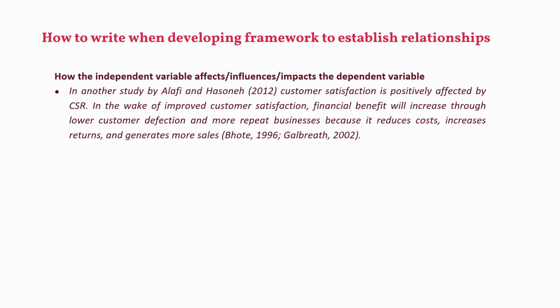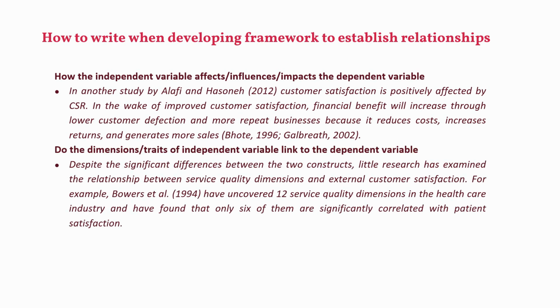Now this is obviously something that is repetitive. So these are examples of how variables are interlinked with each other. Now, if there is a link between the dimensions of the concepts, for example, the dimensions of CSR linked with organizational performance, a particular dimension may contribute more to the improvement of organizational performance. Or maybe servant leadership: a particular dimension of servant leadership may strongly influence the outcome of a particular variable. So you need to write about these as well.